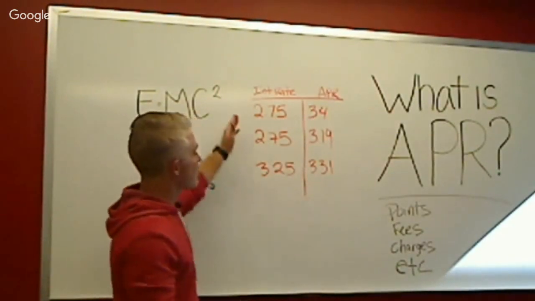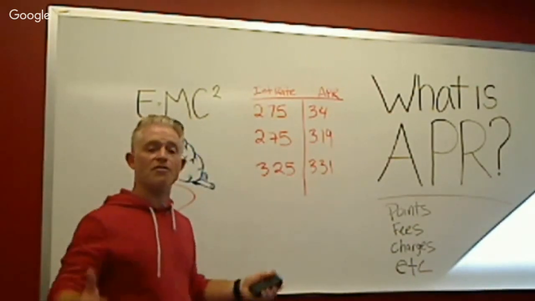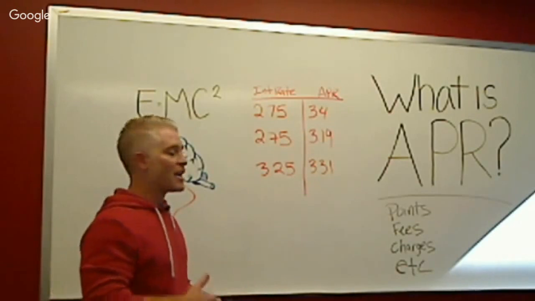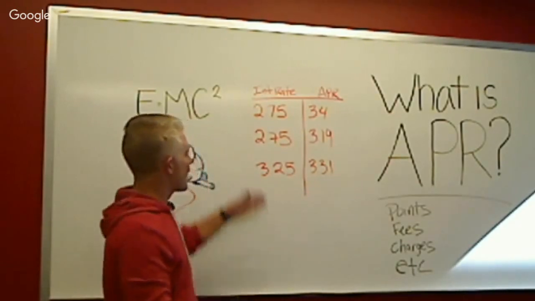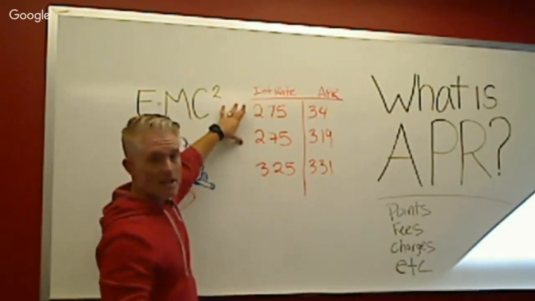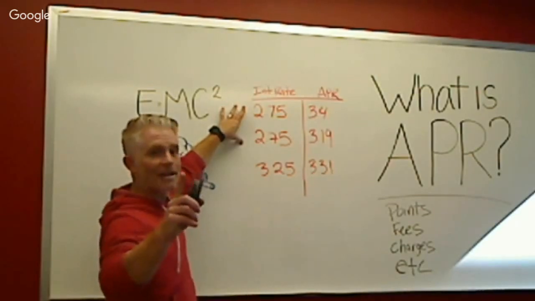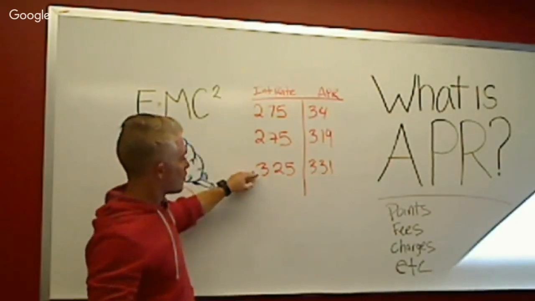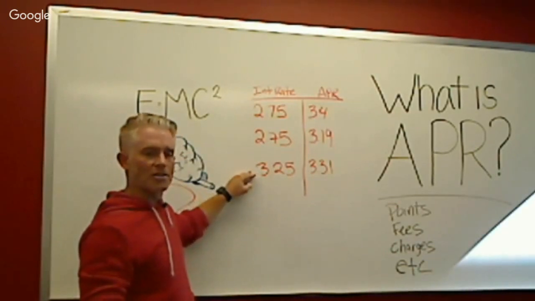So here's what I put up on the board as an example. You're a consumer, you're shopping for a loan, whether it's your fifth loan or whether it's your first loan, and you're talking to a handful of different lenders. Hopefully, Low VA Rates is one of them. And each lender gives you something different. You've got two lenders that are offering you a 2.75 30-year fixed rate. You like that. That's the very low rate. Then way over here, you've got someone that's offering you a 3.25% 30-year fixed rate.